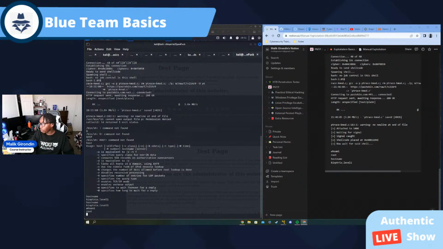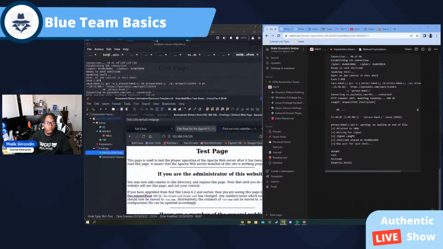That was a brief overview of Kioptrix Level 1 penetration testing. This is not going to encompass all of penetration testing, but it's stuff you might see in the field. You can just get your hands dirty. Hey, is this a career field I could work in? Is this something I could do? You just never know. All right, so that's that.